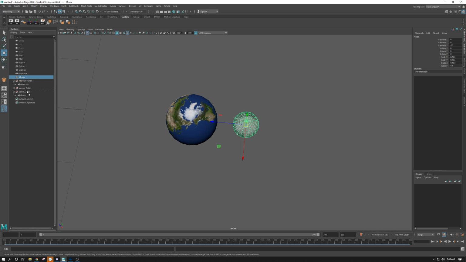So I drag and drop this by middle mouse clicking and holding on the moon in the outliner and drag it into the Earth orbit. And you can tell that you have a dotted box around the object here, and let go. It will add the moon to the Earth. And again, I advise that you do this on frame 1.